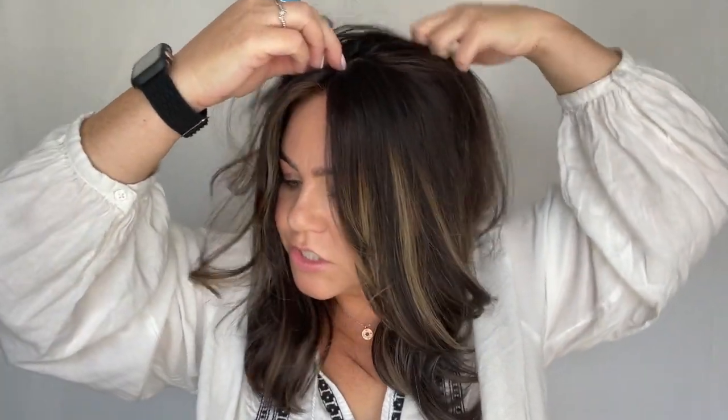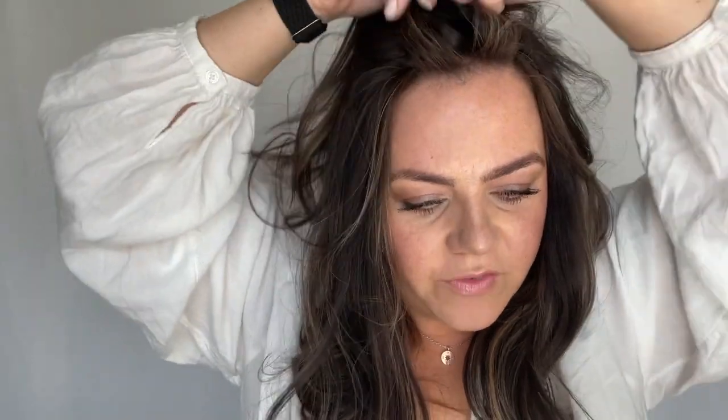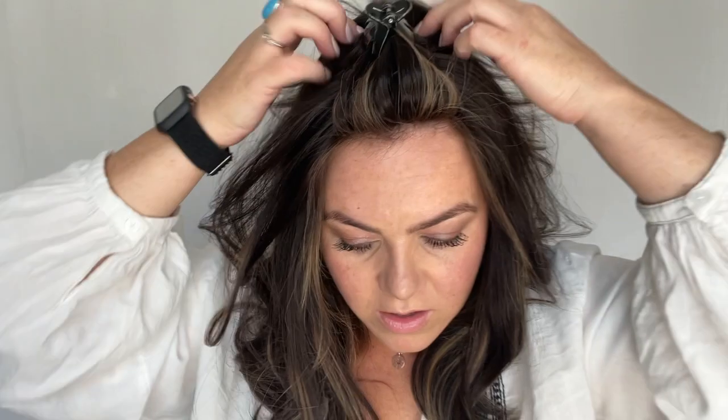So the way I combat this is just with styling. When I styled it, I used a round brush and I did some blow drying backwards, which gave it some lift. Another thing I do is when I'm doing my makeup, before I'm ready to just leave the house, I will pull it back in a clip like this, just the front pieces. Sometimes I'll do my makeup like this or I'll just wear it around the house for a little bit. And it kind of helps give it some lift in the front. It's not gonna last forever and ever, but it gives it some good lift for a little bit anyway. So then when I take it out, it kind of does this beautiful curtain bang thing.